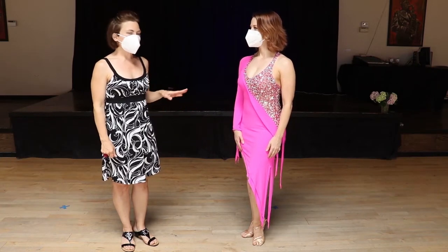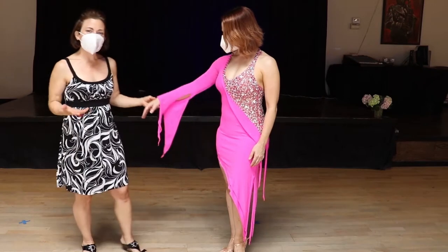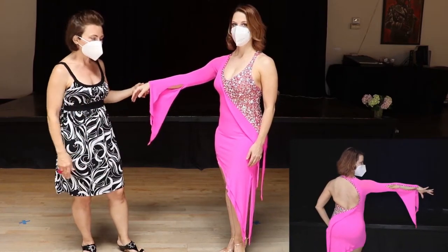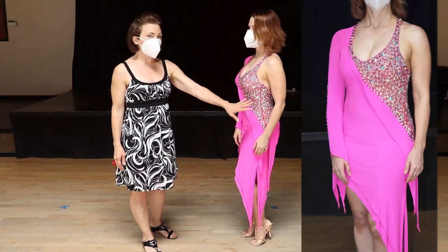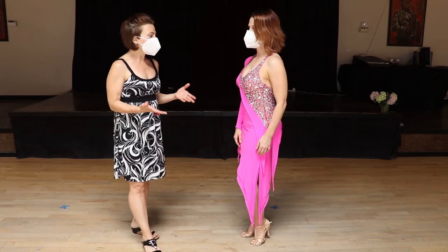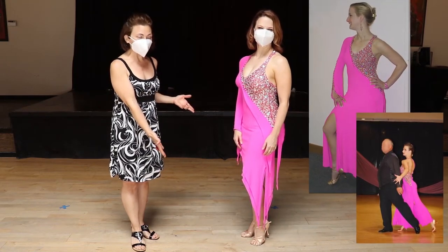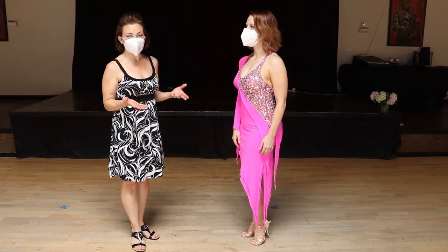In today's video, we are talking about this awesome dress that I actually made, so you get the inside scoop on that. Some of my favorite focal points are all of these points and how to create a contiguous design using a theme. We'll also focus on this mesh insert so that we can have the contrast of not only fabrics but also shine and no shine. And lastly, a before and after on this dress, because when I originally made it, it was a ball gown — and obviously it is no longer a ball gown — so we'll talk about why Christina made the change and how her dressmaker had that come to pass.